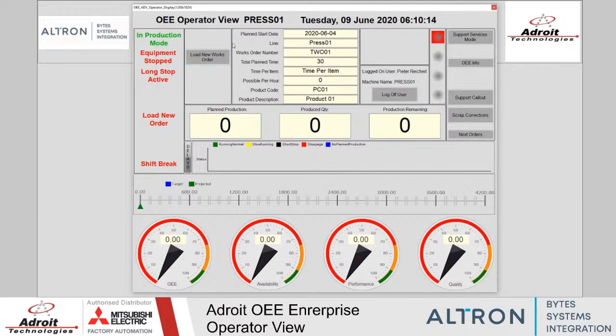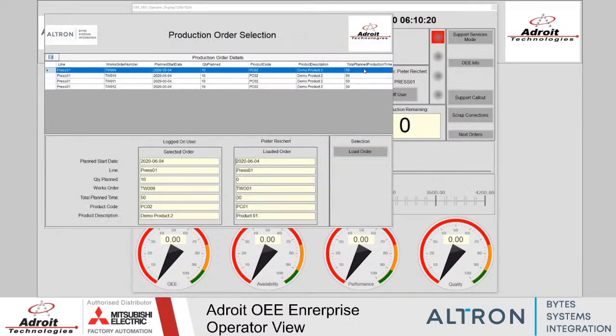The operator now on the left-hand side has a look at the load new order. He clicks on the load new order, and his production order selection screen opens. In here, we've got the orders as we saw on the next orders. Here we can have 2 scenarios. You can either fix the top order so that the operator can only go from the top down, or you can open it up so that the operator can select any one he wants.